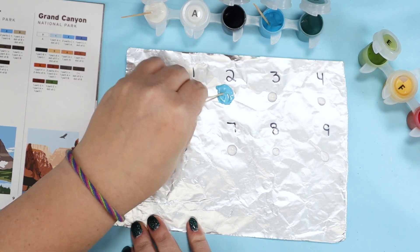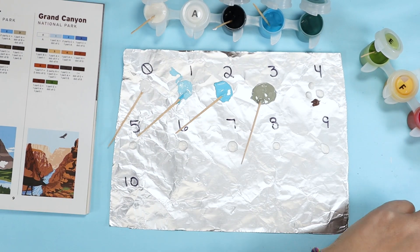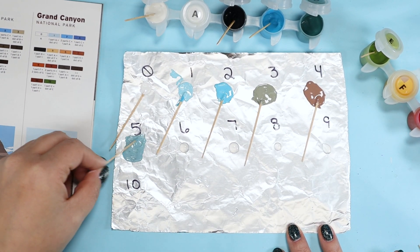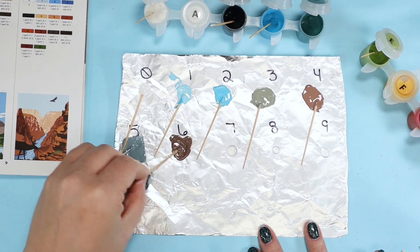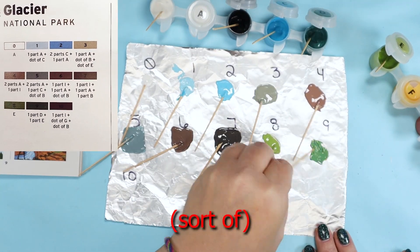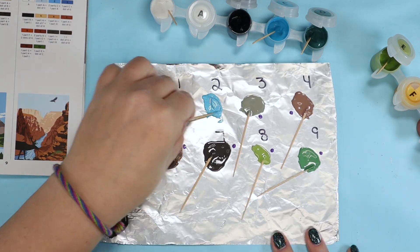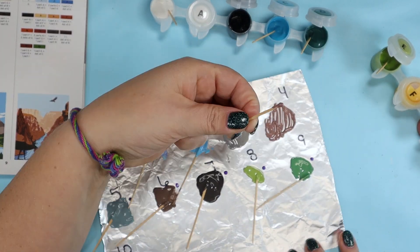So my plan is to mix up each color and then add purple paint and see what the colors look like. I mixed up really tiny batches of the ten colors — and if I thought ahead I probably wouldn't have done it on shiny aluminum foil. But anyway, I followed the recipe and winged it, adjusting the colors with dots of paint until I got a color that matched the key in the book. Then I added purple paint to each color. Some colors needed more purple than others — the browns took a lot more purple to alter than the blues, obviously.